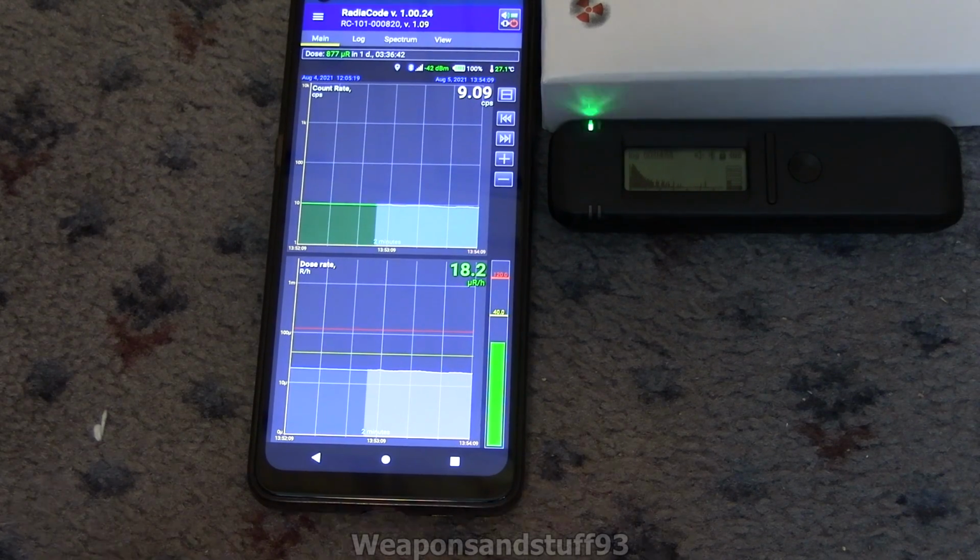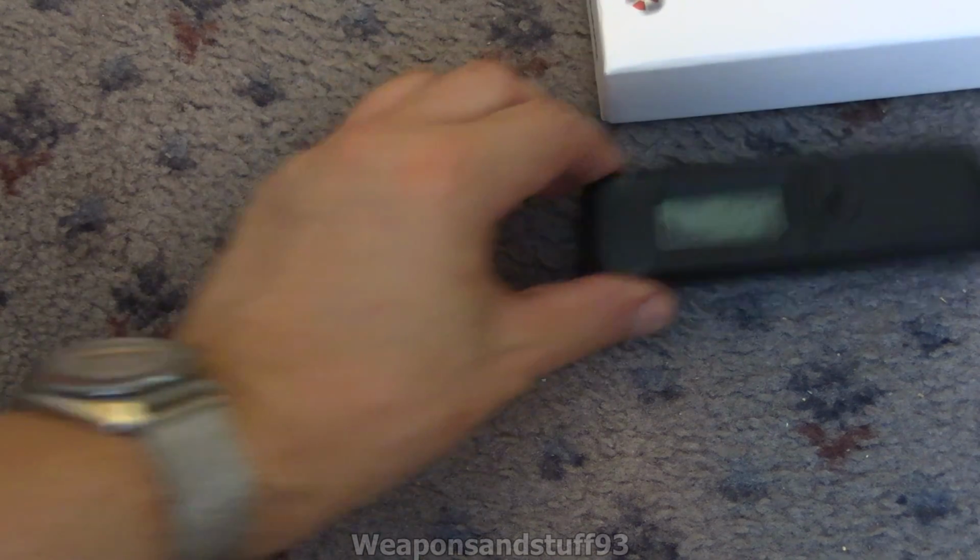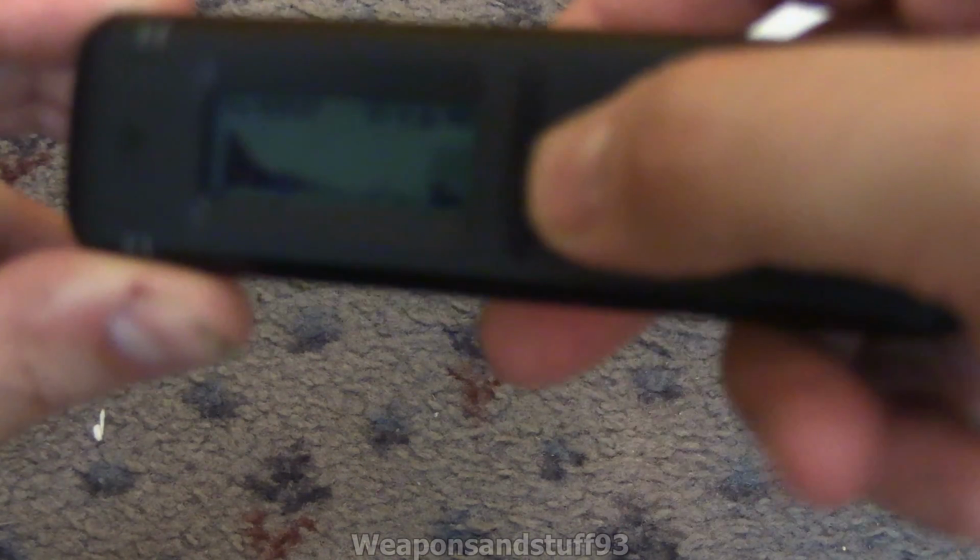But bear in mind, this won't pick up alpha and beta as far as I'm aware. It's just X-rays and gamma rays. Although beta will give Bremsstrahlung, however it's pronounced, breaking radiation, basically X-rays caused by beta electrons hitting something, will register on this. So you can detect beta kind of like second-hand beta, if that makes sense, through this. So anyway, I'll show you the functions on the actual dosimeter itself now rather than the app, because as I said, the app gives you a lot more detail, but you may not be using it with a smartphone, and everything with this will work without using a smartphone.